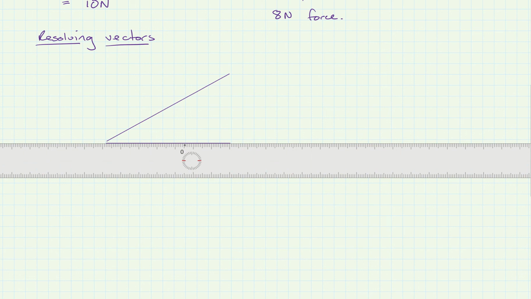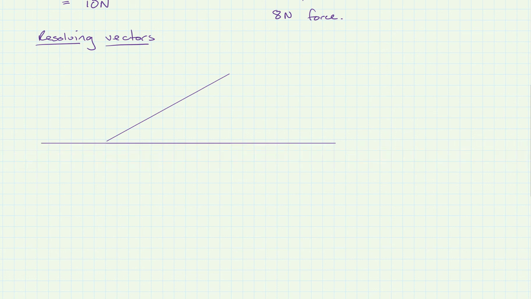I'm actually going to make this much longer. I'll explain why, because I don't want that line to be part of what we do. And then we know that that angle there is at 30 degrees. So let's say this is the ground. There's a little flower, and there's some grass and stuff. So this is the ground.